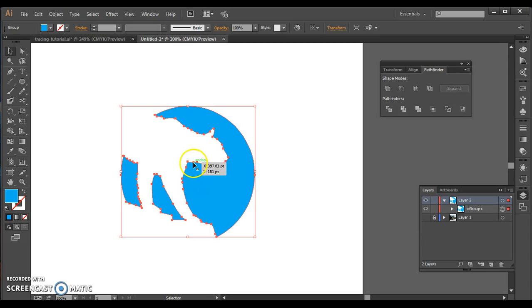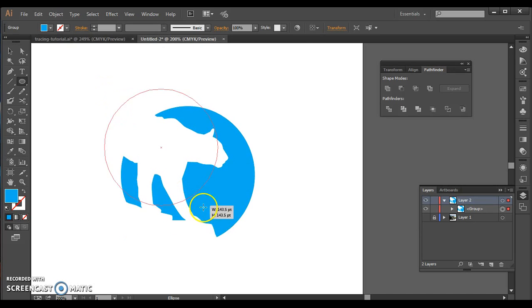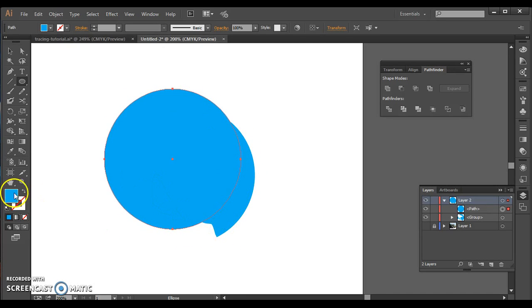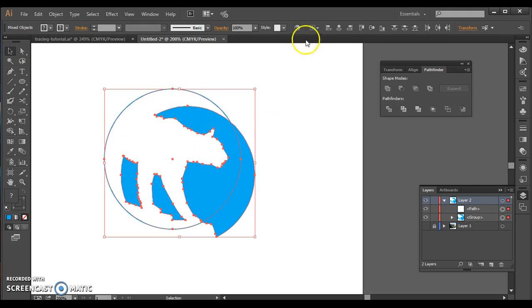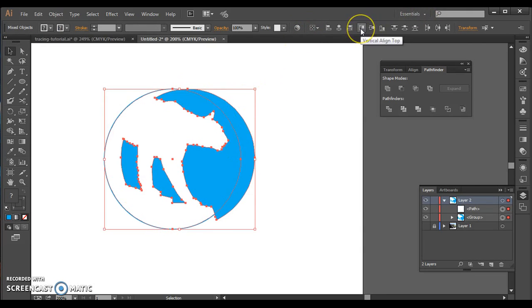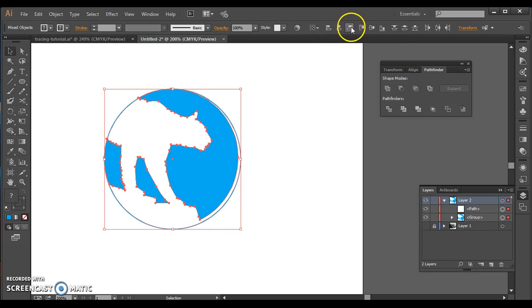Now we're going to draw a circle that matches up perfectly with our circle here. There are multiple ways to do this, but this is one way that kind of gives you some tools for aligning different items and resizing them. So go ahead and just draw any circle that's about the right size to begin with, and make it so it has a stroke rather than a fill. And now we're going to go ahead and align it. If you select both shapes at the same time, you can use these align tools. We're going to go ahead and use the centering one, so it's centered.